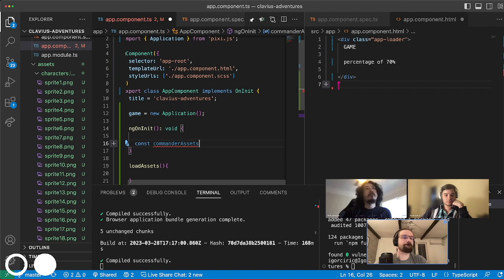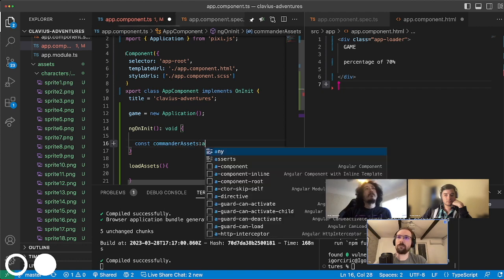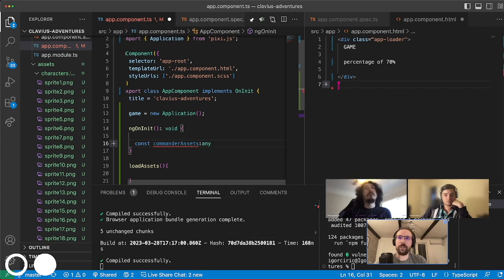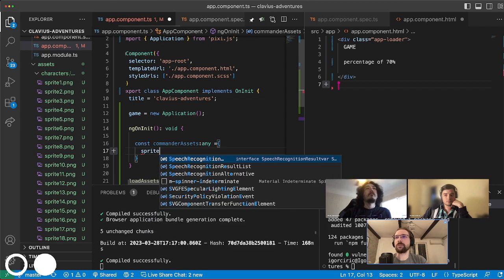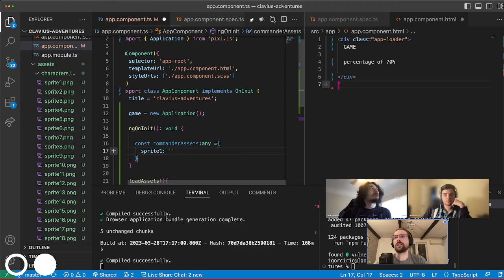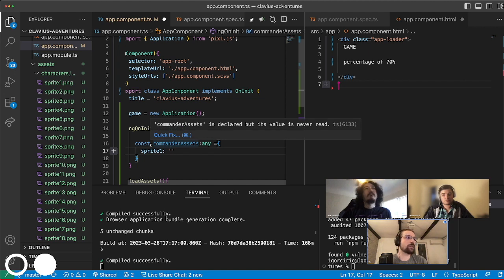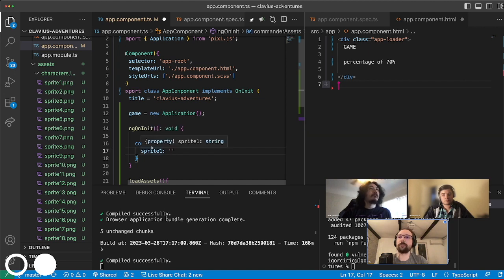For now it should be type any, and then sprite number one should be the name of the asset, and the second place should be the path to the asset. So in this case it should be assets, then characters.